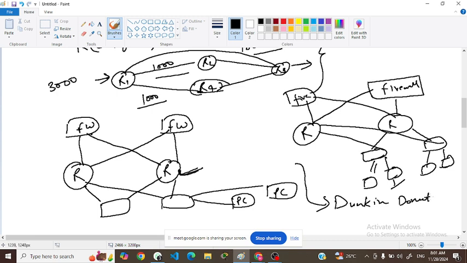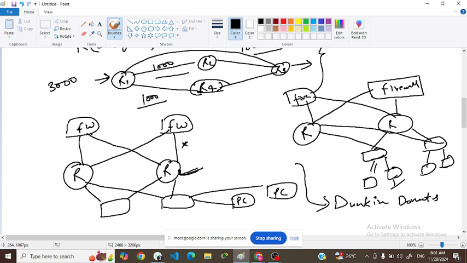Is this the topology we are working with, just as an example for IP load sharing? Just as a backup, if one link goes down, but at the same time we are using both links. Backup doesn't mean we use it only when this link goes down. No, backup means we will use both simultaneously. And if one link goes down, it prevents packet drop, and then all the traffic will be forwarded from the other link only.